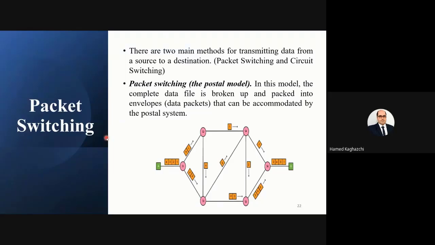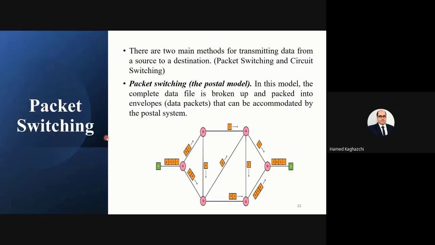Now, we have two different main methods for transmitting data from a source to a destination. The first one is packet switching.